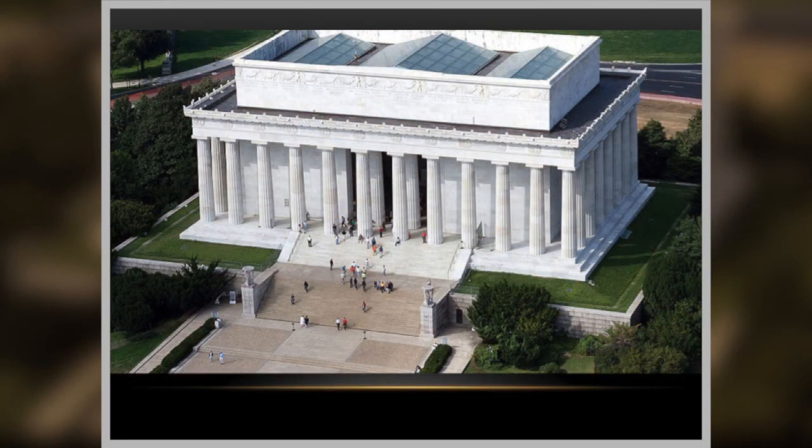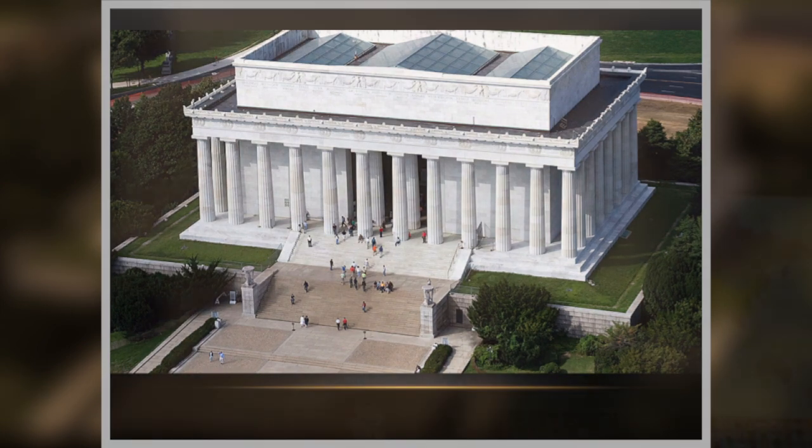In the U.S., though, we only got rid of the king, and we set up a reasonable government, and we didn't kick God out. We did, however, do some strange things with neoclassicism, like we built a lot of Roman temples. This is actually the Lincoln Memorial. See how much that looks like the Greek temple I showed you at the beginning? They put a rectangle on top instead of the triangle, and I don't really like that. It doesn't look right, does it?